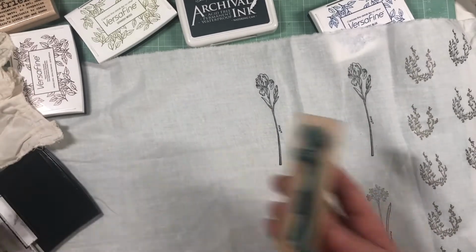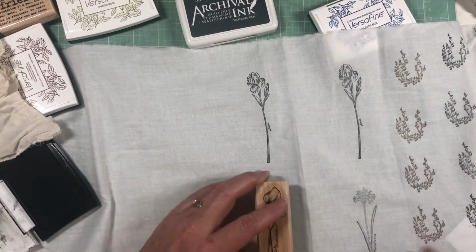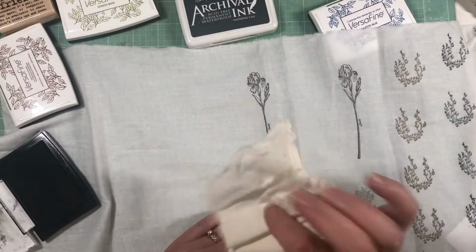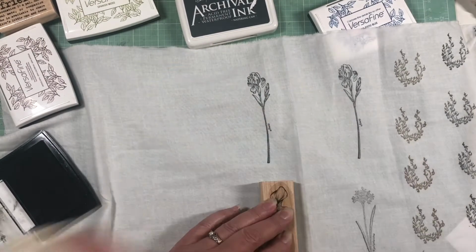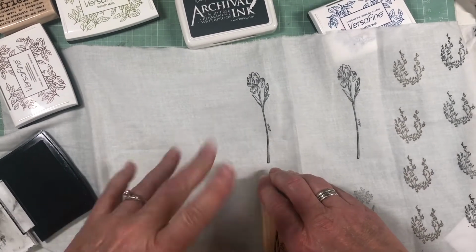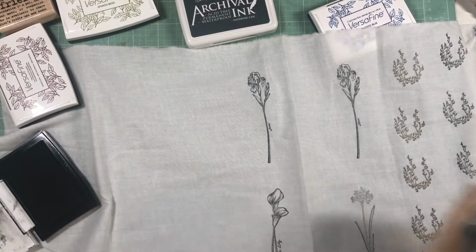Oops. Let's see, okay. Now I've got a ton of this muslin here, and then I thought it'd be nice to stamp on some off-white as well, and this is just a piece. I have more, it's a ruffle off of a Christmas tree skirt, and I used the skirt on a journal, the quilted part, and I took off the ruffle, and I thought it'd be great for stamping things on.